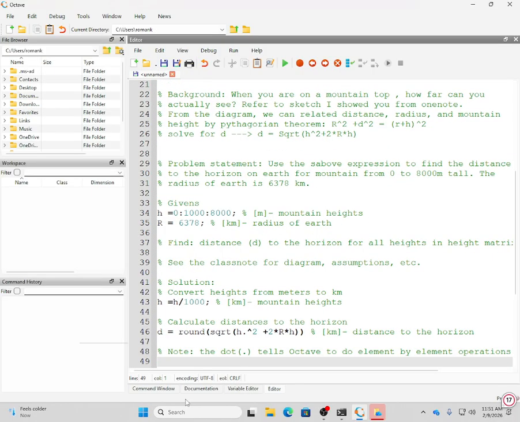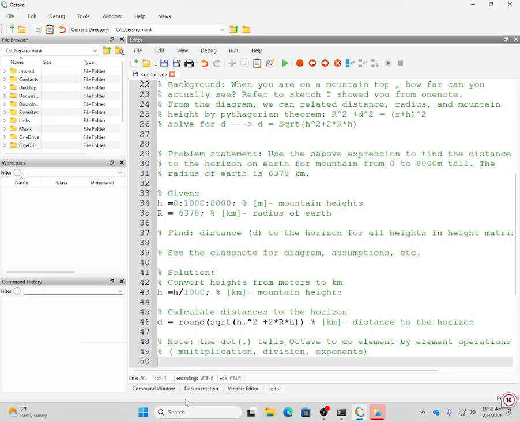So in other words, it could very well refer to multiplication. You can put a dot, but for this case multiplication is not required. So multiplication, division, exponents, okay.